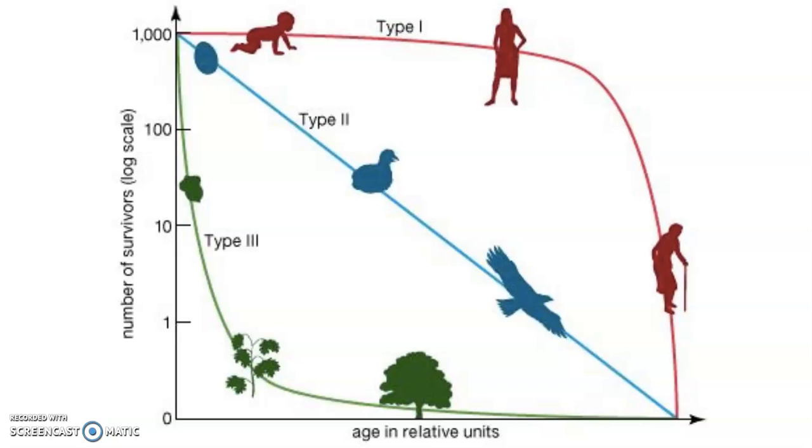All right, so let me say this again. Specialist species, okay, they care for their young, so they are a K-selected species and a type 1 curve. Generalist species are an R-selected species and a type 3 curve. So I would go ahead and make a note on your note sheet and be able to go over generalist and specialist species, your K-selected, R-selected, and your 3 different types of survivorship curves.